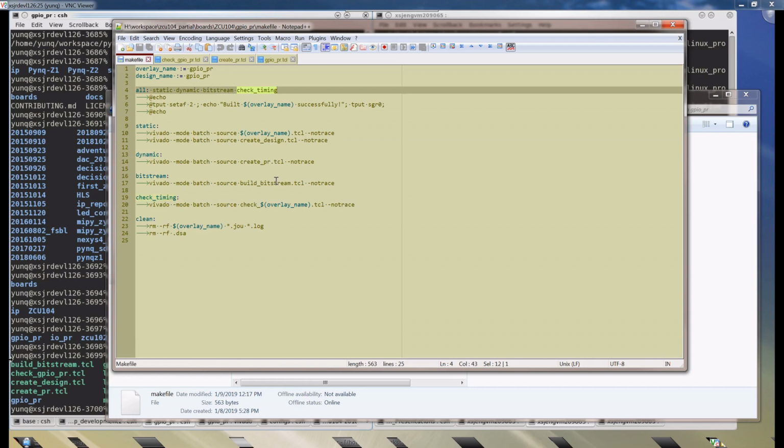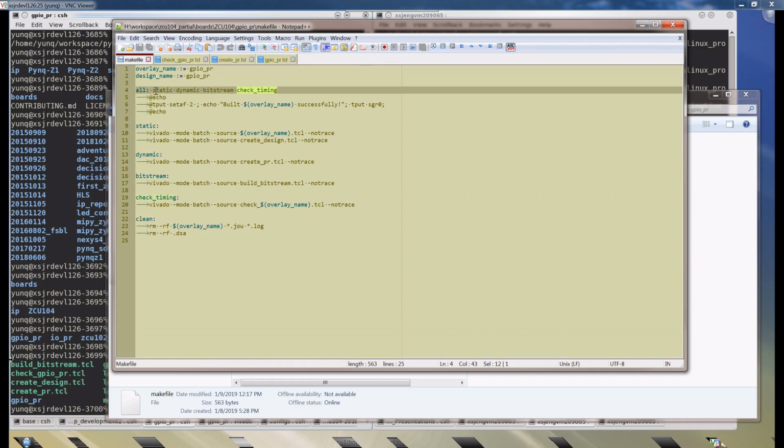Finally, I'm doing the timing checking. This is only checking the static design right now, but this still needs to be improved so I can check timing for all the dynamic designs as well, to make sure there are no timing violations, right?